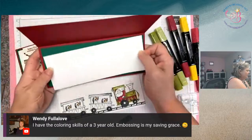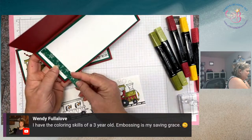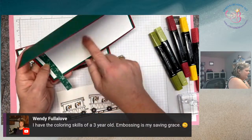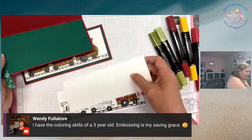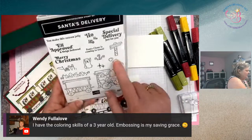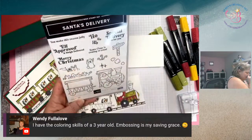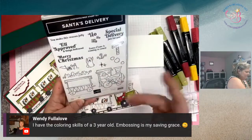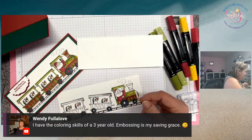It's this one I already have. See how cute that would look over there? And it kind of takes up a little room. Then you can put your inside sentiment and maybe some things popping out of the corner over here. There are several little stamps. You could do the sign or maybe some presents. Maybe even the train car heading back out. You could do the back end of one of those.